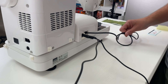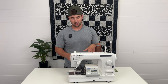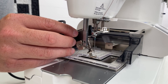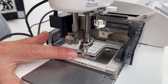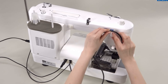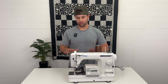Once plugged into the outlet, there's a cord that plugs into the back of the EB1 unit. There is also another plug off the back of the EB1 that plugs into where your foot pedal typically goes on the TL. Once that's all powered up, you can put your foot on — loosen the little side screw, put the needle down through the foot, then tighten it down. For wire management, you can use the included sticky clips or simply wrap the cord around the bobbin winder to keep it out of the way.